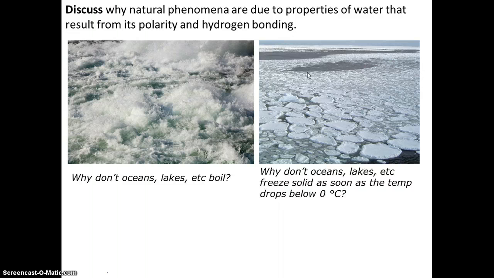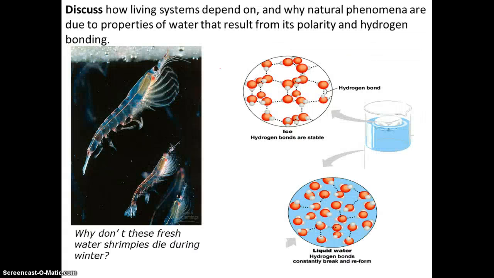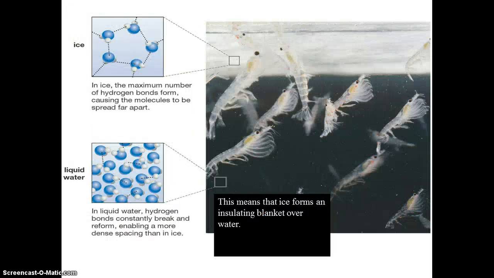Now, what property of water allows living things to live in oceans when it's really cold? Why does ice float? We know that ice floats because when water freezes, the water molecules expand, and therefore ice is less dense. Because ice is less dense, it floats, and when it floats, it forms this blanket on the top. That stabilizes the temperature on the bottom and allows aquatic animals to exist without being frozen over.